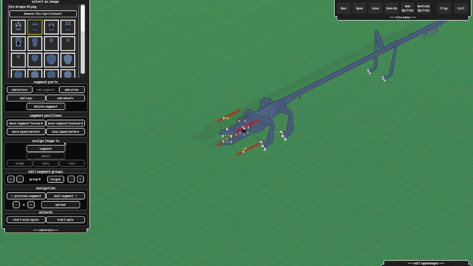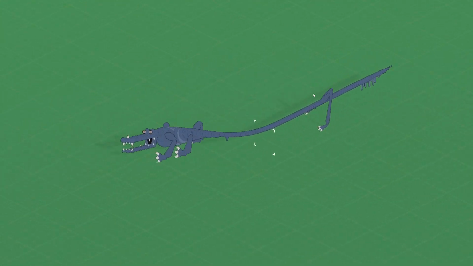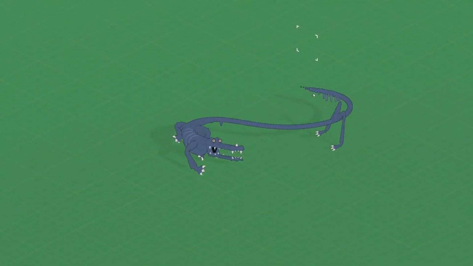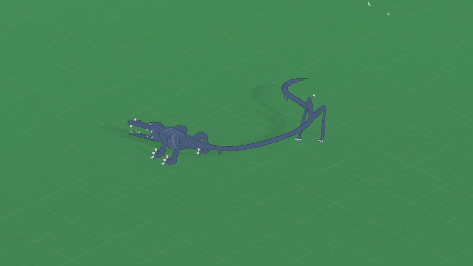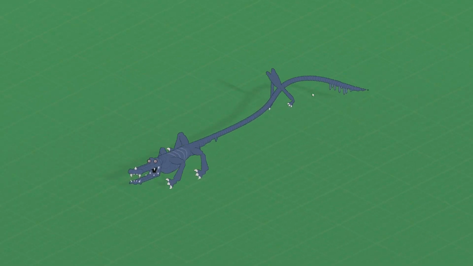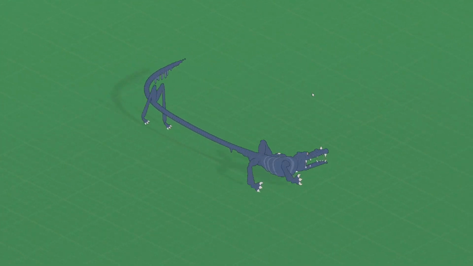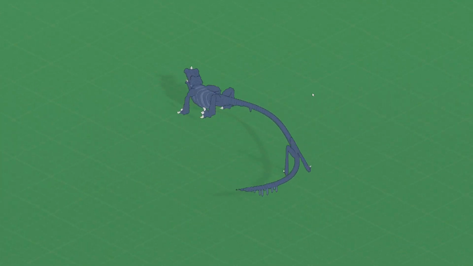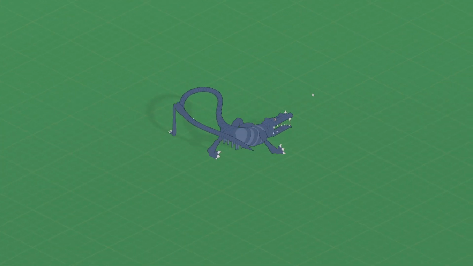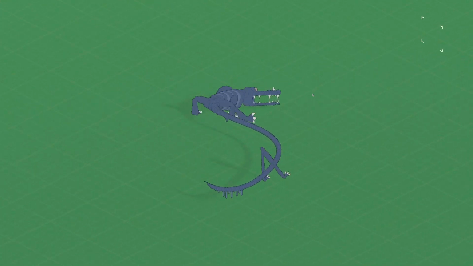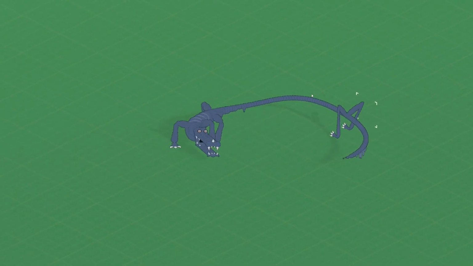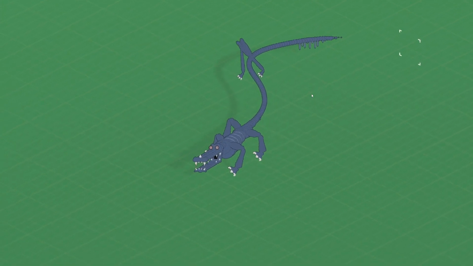So as you move around with this creature, actually if you hit play right now again and let this hell horror move some more, notice its big long crocodile snoot now is moving as one piece because we've defined it as a single segment group. And you can't really tell, but the back hips are moving in concert as well. You can tell more when you turn it off, and that's why I added it. I have never seen this creature looking this terrifying. He's definitely a little bit different from how he used to be, that's for sure.